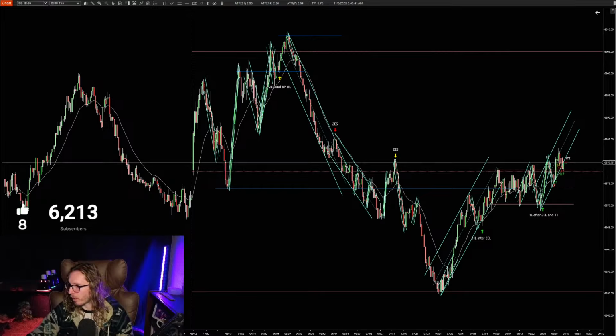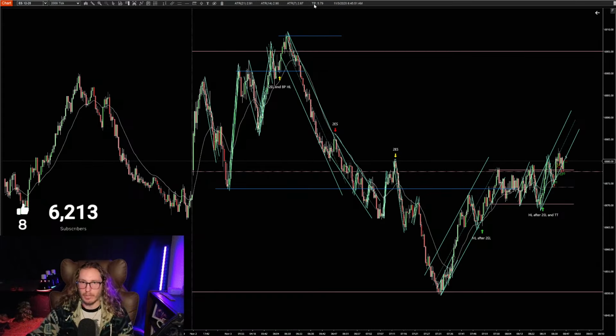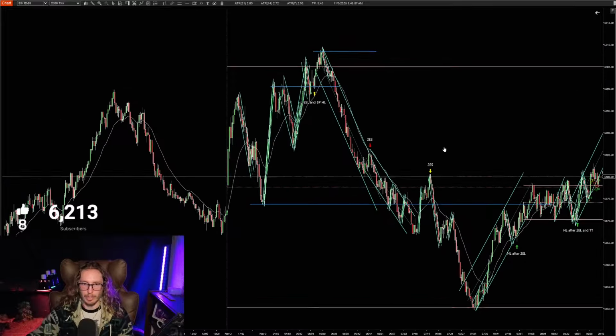So you asked, how do I use the ATR to determine my take profit? It's built into my tool. So you see how it says TP? That's how many ticks I should be going for right now. So 5.4. So I essentially round it down. So I'll go for 5 ticks right now. And that's based on my 14 period ATR. So I use a calculation to determine that. So that's how I do it.